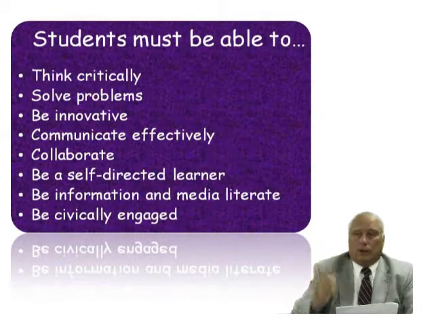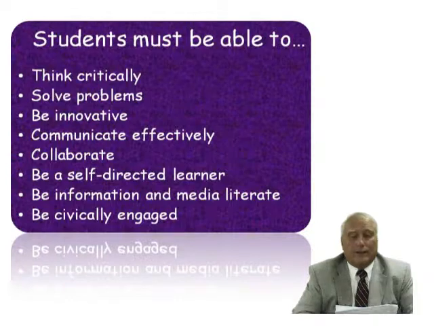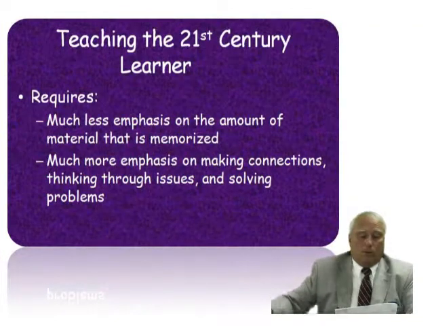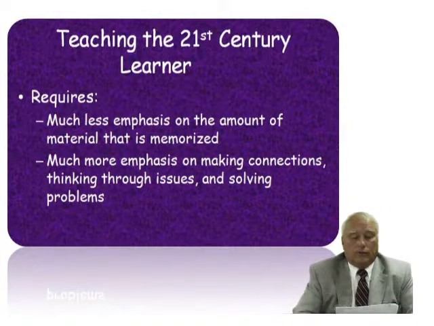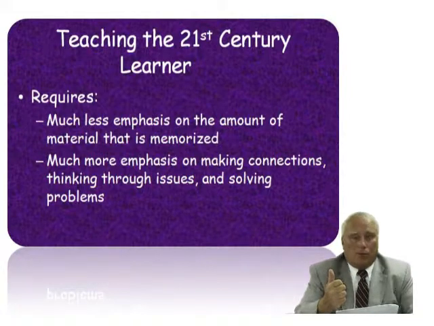Students must, look at the slide behind me, students must be able to think critically, solve problems, be innovative, communicate effectively, collaborate, be self-directed learners, be information and media literate, and be civically engaged. Again, I hate to say this, Smart Ed technology fits this like a glove. Incorporate this in your classroom and you're going to have fewer discipline problems and your kids will probably be having more fun.